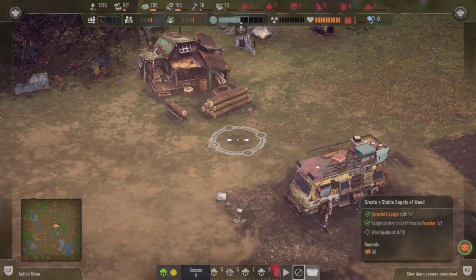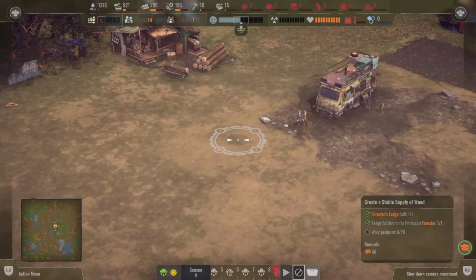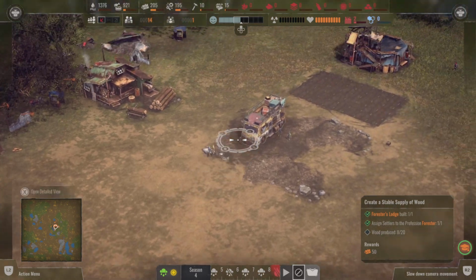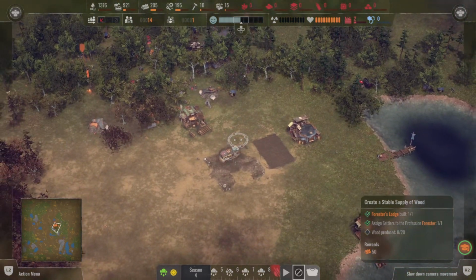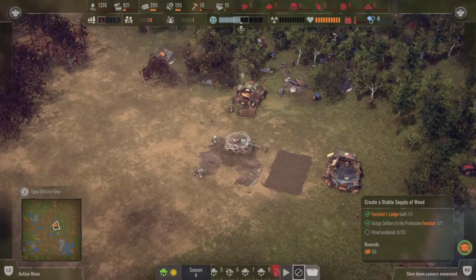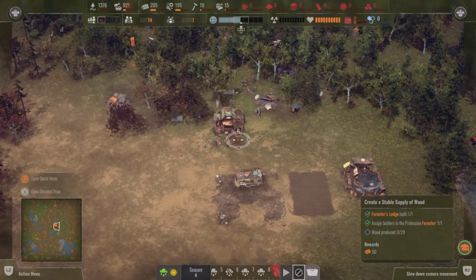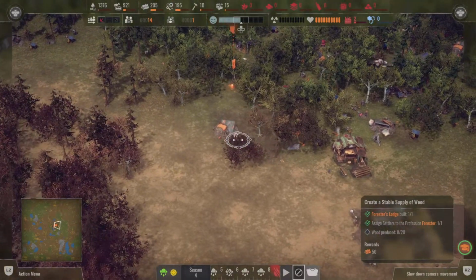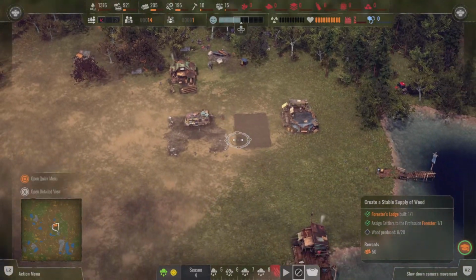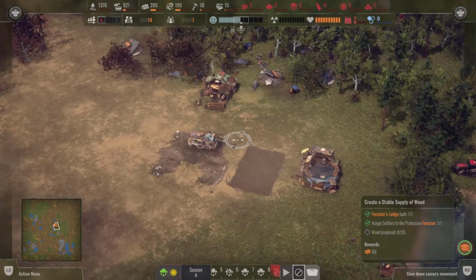Looks like he's finally done with the Forester's Lodge there. It's a huge plus. So this one's starting to come along. Like I said, this is just a tutorial. I still need to come check it out for a minute. I'll upload this first, just so that other people have a chance to come look at it and see how this kind of starts off here for Endzone.